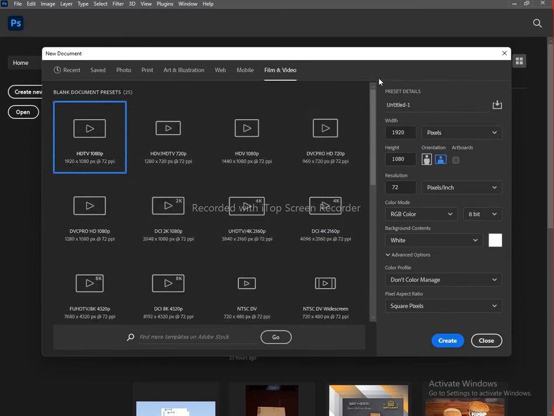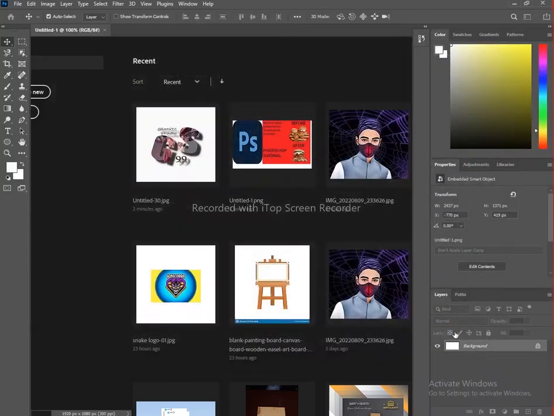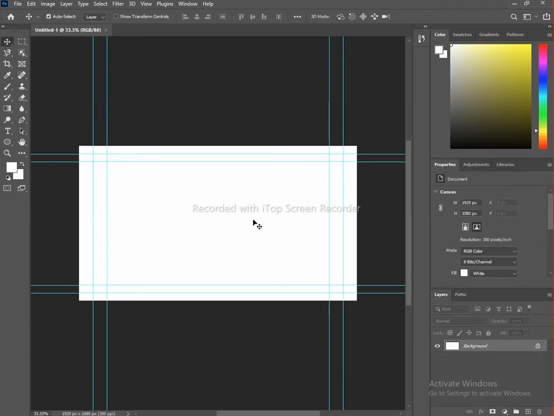Now take the next interface on the right side. Here you can set the width and height of your paper. In front of width you can see the option of pixels. My recommendation is to always select pixels. Below you can set your paper size in portrait or landscape. Below you can set the resolution of your paper. High resolution will give you HD quality. But the mostly used resolution is 300. My recommendation is to select 500 resolution. Then don't touch other settings and select Create. Now your paper is ready for editing.